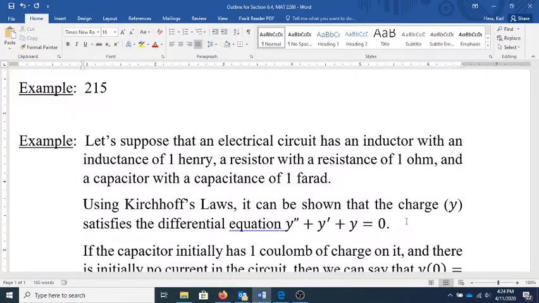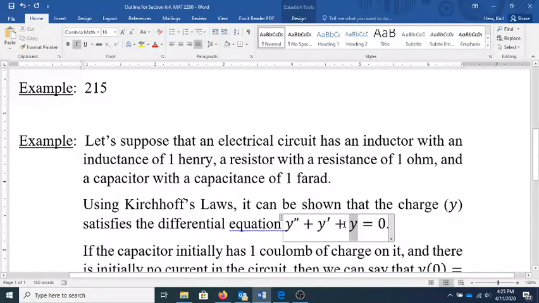Now you've solved differential equations in Calc 1, but they were somewhat simpler than this. Technically, anytime you took an antiderivative, you were solving a first order differential equation. If I ask you to find the antiderivative of x squared, I'm really saying solve the differential equation y prime equals x squared. And you would tell me, well, it's y equals x cubed over 3 plus c. You even did some second order differential equations where you started with a second derivative and integrated twice. So I'm talking about Calc 1 here. You solved both first and second order differential equations in Calc 1, but you probably didn't solve a differential equation that had the original function related to both its first derivative and its second derivative. That's a little trickier, but it is possible to tackle this with power series.